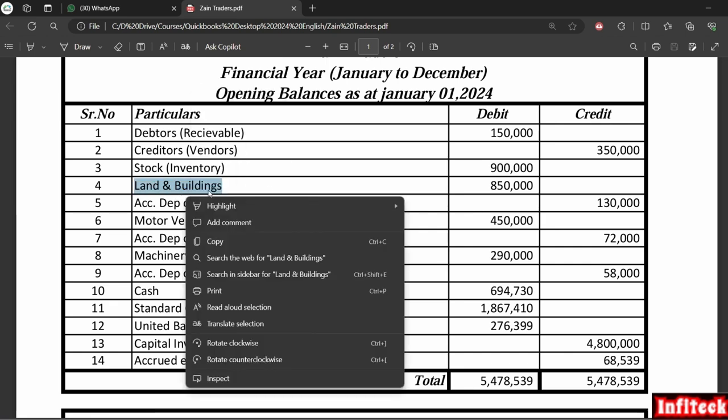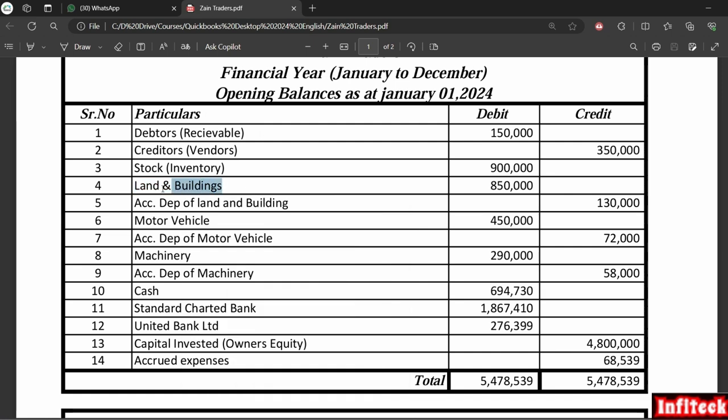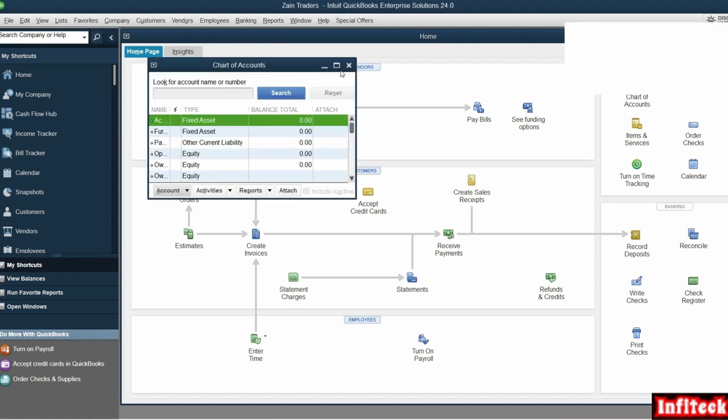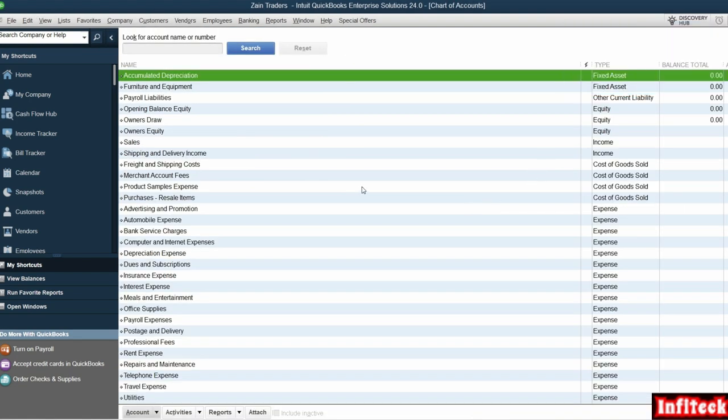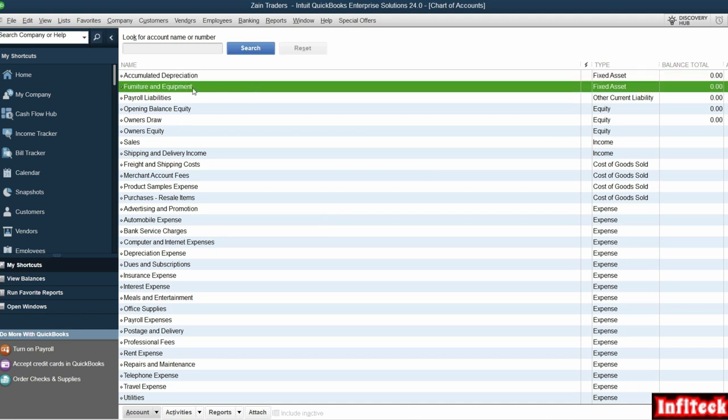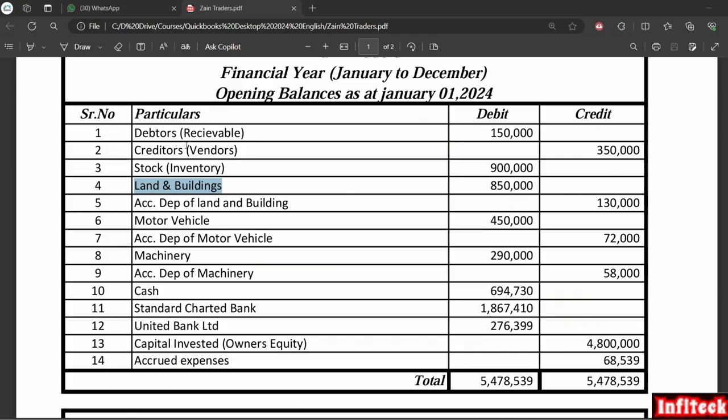Land and buildings. This is a fixed asset. Now it says land and building here, but now the rules have changed. You cannot enter the land and buildings together because each of them has separate depreciation rules. So just for the sake of example, let's copy this, and I'll go to the chart of accounts. And like I said, we have created a product based business, right? That's why we have a lot of accounts here, and that's good for us. We can simply change the name of any. So for example, if we don't want furniture, let's say we have furniture or not. No, we don't have furniture.